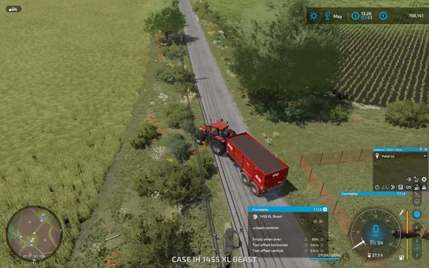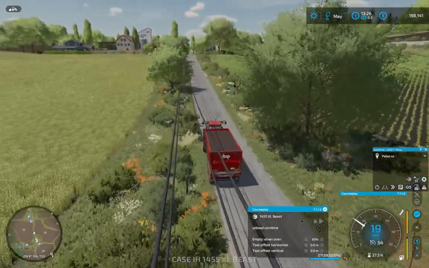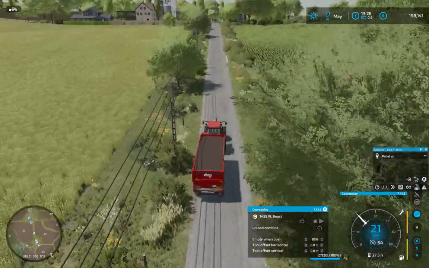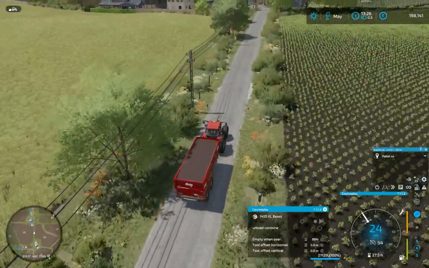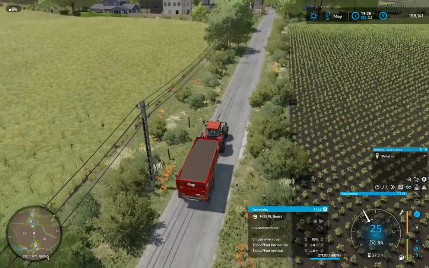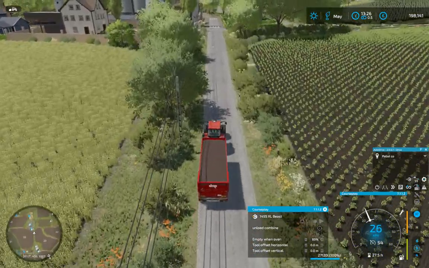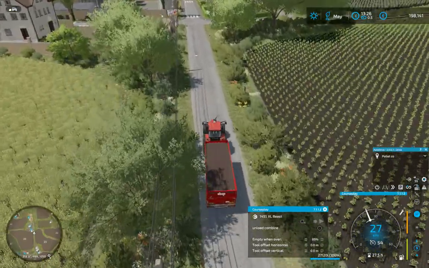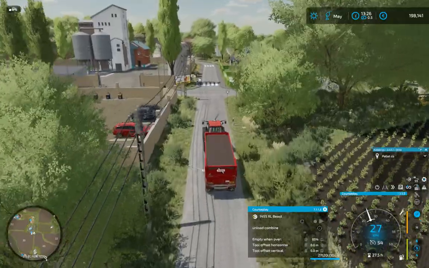Alright, so back to the Case tractor, and we'll head straight on out here. In hindsight, from the start, the only thing I think I would do differently is not have AutoDrive network generate on the splines for the in-game helpers. That just turned out to be a bit of a nightmare, actually.